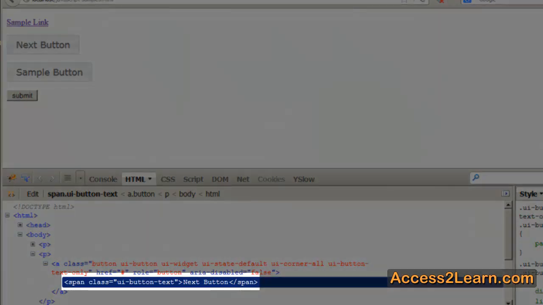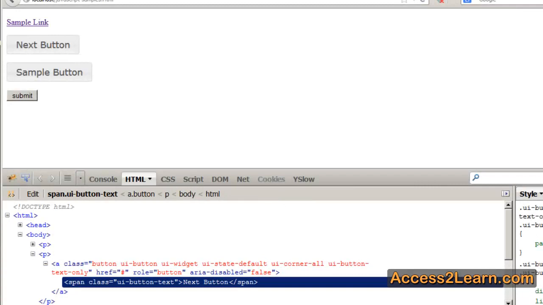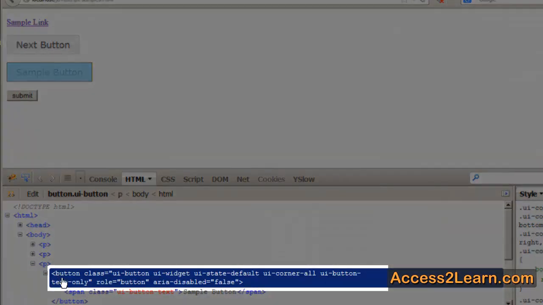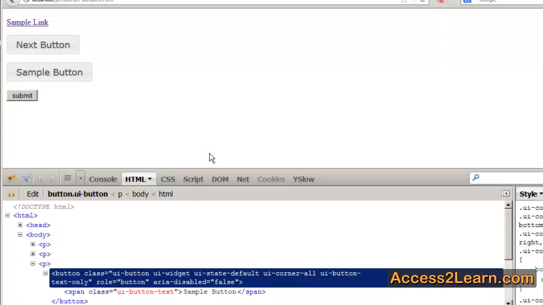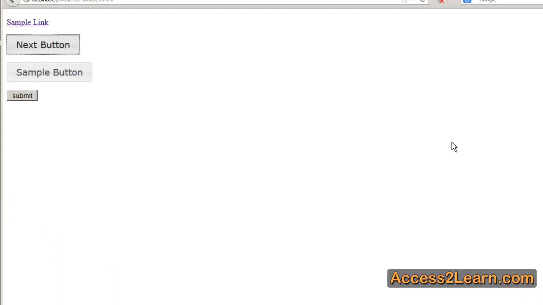It's also added a special span tag that surrounds the text inside of my anchor. In this way, it can be used to help identify and control the style of my text, depending upon if I want to include icons or even hide the text. You'll notice that once again with the button tag, it has added all the classes necessary to style it and wrapped a span class around my button text. So jQuery, regardless of if it's an anchor tag, a button, or anything else as you'll see, is going to be applying different styles and tags in order to control the user interface to make the browser show what the end user is going to see.